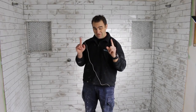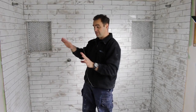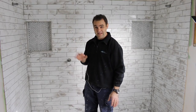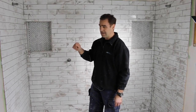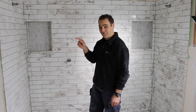My first coat of grout is all on. Tip for young players: I was helping a mate out doing his first tiling job. We did the grouting, I showed him the basics and left him with it — this was on really fine, expensive glass mosaics, floor to ceiling. He left it to set overnight and he and his wife spent two or three days scraping all the grout back off. Tip for young players: wipe it off while it's still wet!